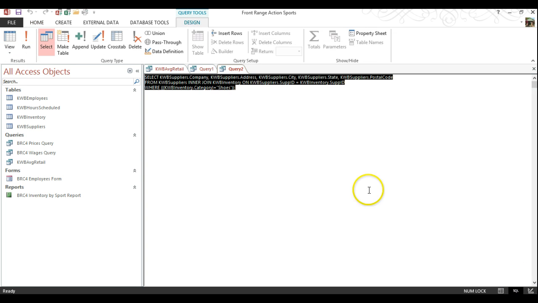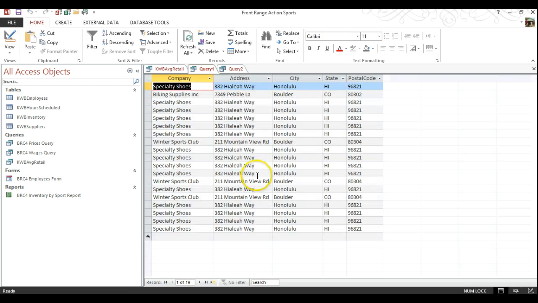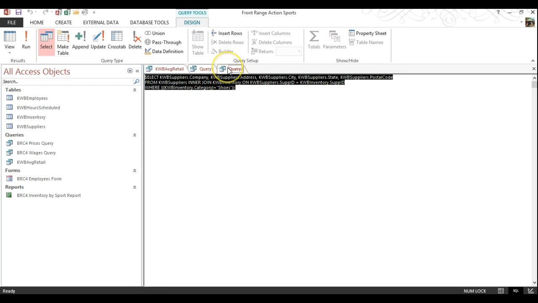So let's go SQL and we'll see what we did wrong. Okay. So this part's right, this part is right. Oh, I wasn't sure about the comma, so it's where this is equal to that, and then where this is equal to this. Run. Boom. Okay. So that's how you cheat and get it, if you're not sure.